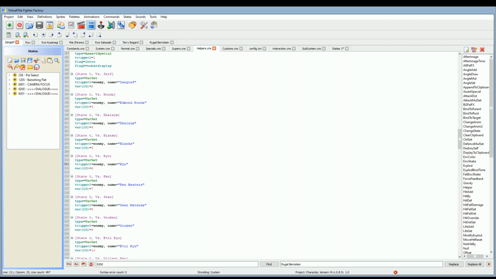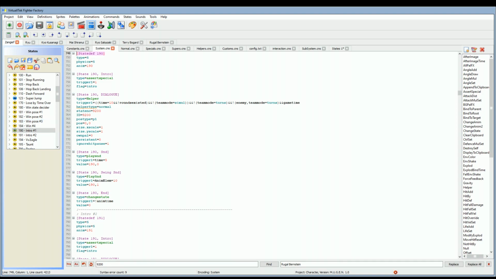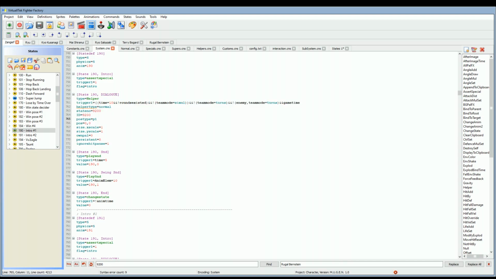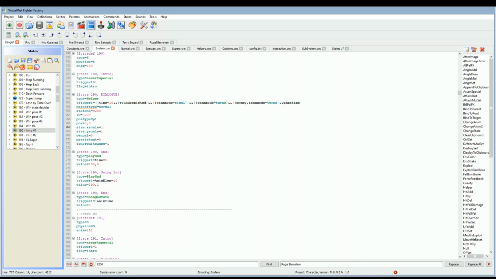But what we have to do next is add it to the intro, because if you don't add it to the intro, then it's not going to come up. So we go to wherever your intro is, if you have a special intro or whatever, and then you just copy this right here. It's also going to be right there. This is just the helper that's going to activate after the intro is over, and then the dialogue will start. So all you have to do is make sure this is here, copy it, paste it, and that's literally it for that part.